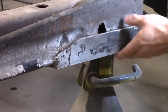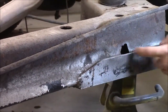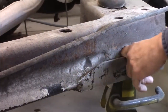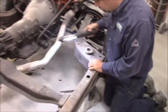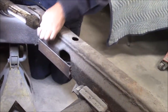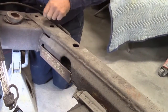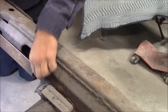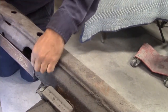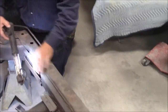This looks like an old piece of channel from a bed that someone has tack welded on, and you can see the rotted out holes through here. And on the other side, if we go to the inside of the frame, same kind of idea. They basically just took a piece of whatever they had and tried to tack weld it. There's very little, if anything, holding this weld on here. And what's happening is the frame has continued to rot from in behind. You can see we have some more rotting away where they tried to put a gob of weld on, and there's still a hole there. So this side isn't as bad, but it's still not safe and not done properly.